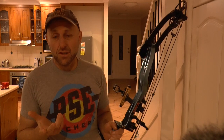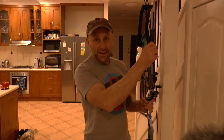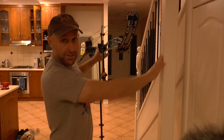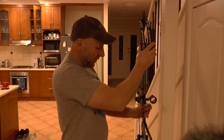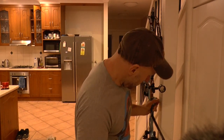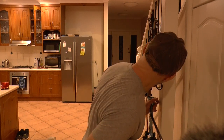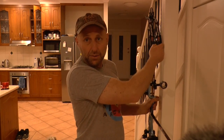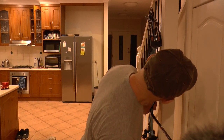So before, because I come from an old school, what we used to do is put a bow up against a level like door hinge, like so. Given this post is square, you put a level up against it, you would then put your bow up against that, and then you check the spirit level. So basically I put the bow up against the hinges of the bow, and then I check my spirit level. And my spirit level is nowhere near the center, not even close. So that would tend to tell me I've got a problem.